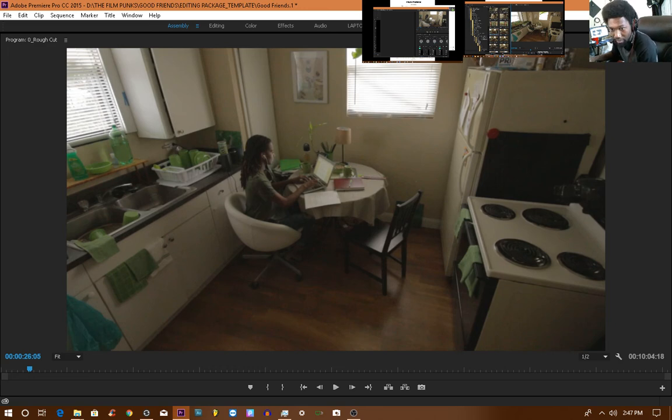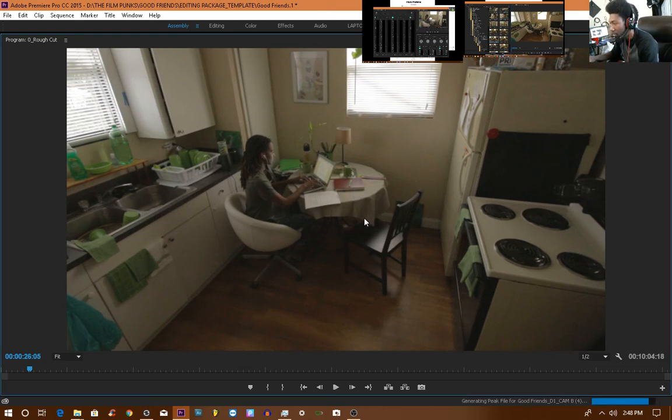So what we're looking for is the establishing shot that is not plagued with somebody being in the shot. Which one is this?